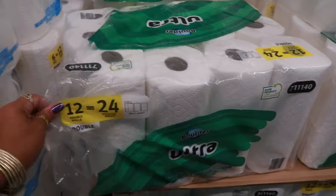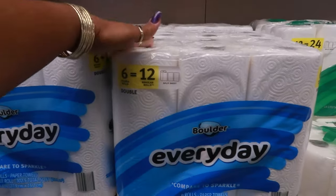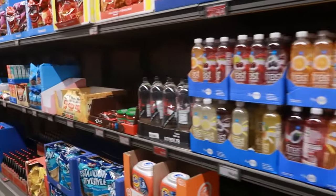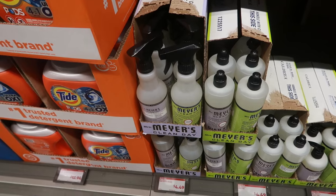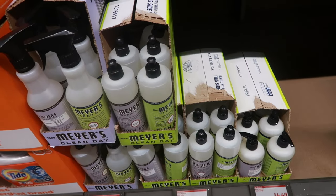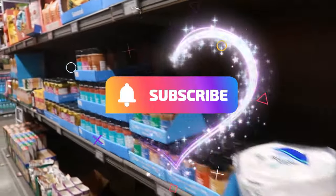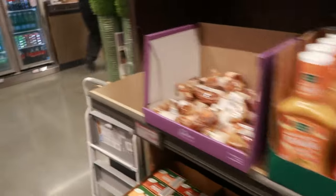12 double rows of paper towels — equal to 24 rolls — are $15.19 for the ultra. Or you have six double rows equaling 12 for $6.69. I skipped over the Meyers multi-surface cleaning products — there's dish soap, all $4.49. It's lavender and lemon verbena. That's going to be it for today's Aldi. I hope this helped you with any of your shopping needs. Make sure you stick around for more videos, and I will see you all real soon in my next one. Bye!